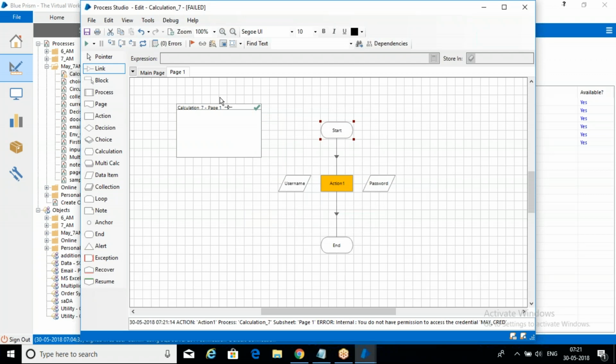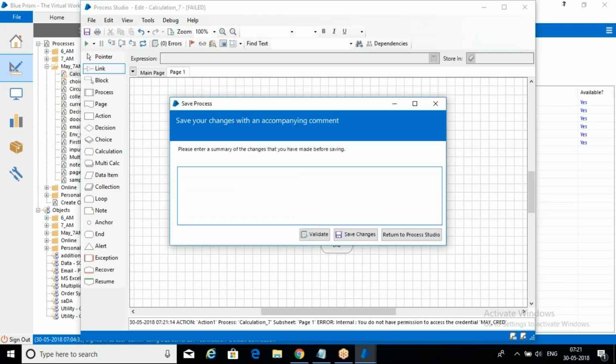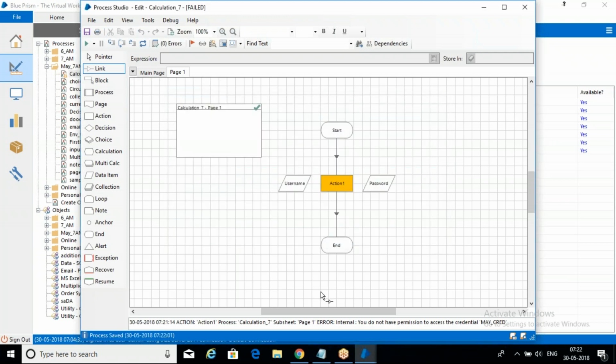So we have given permission for every role, and we have given permission to resources also, but we did not give permission to access for this particular process, right? That's why we can't use it. Remember, we always use credentials for username and password. Okay, so now we will come to our session variable concept.